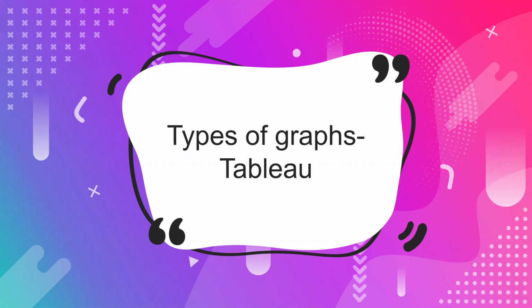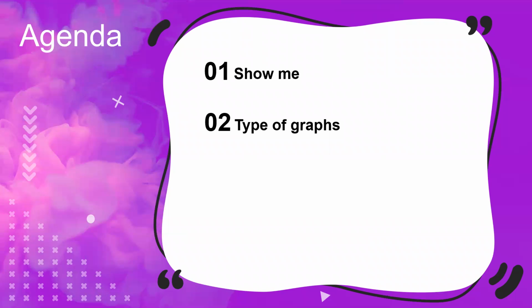So today's session is all going to be about the types of graphs that we use specifically in Tableau. So not every type of graph in statistics, but basically the ones we use in Tableau. Agenda is very simple. If you remember, I spoke about the Show Me section in Tableau Public or the Tableau, right? So we're going to talk about it. How does it help us? And the different types of graphs in it and what all graphs can we create in Tableau to show our reports.